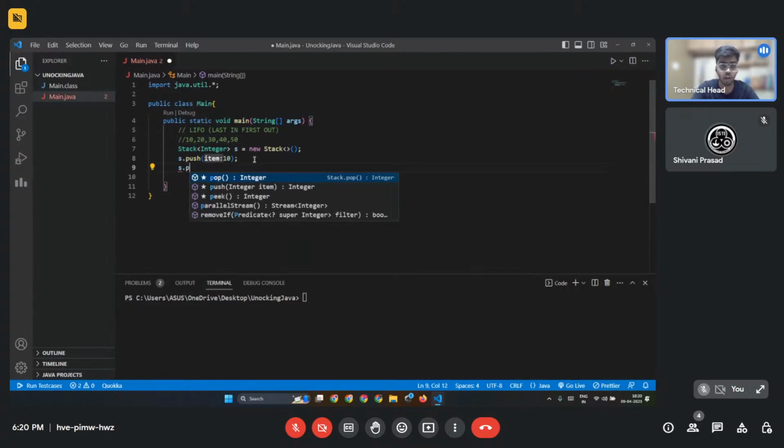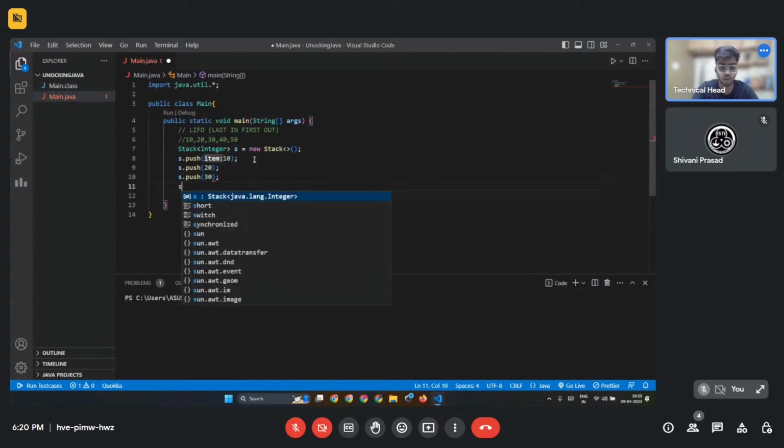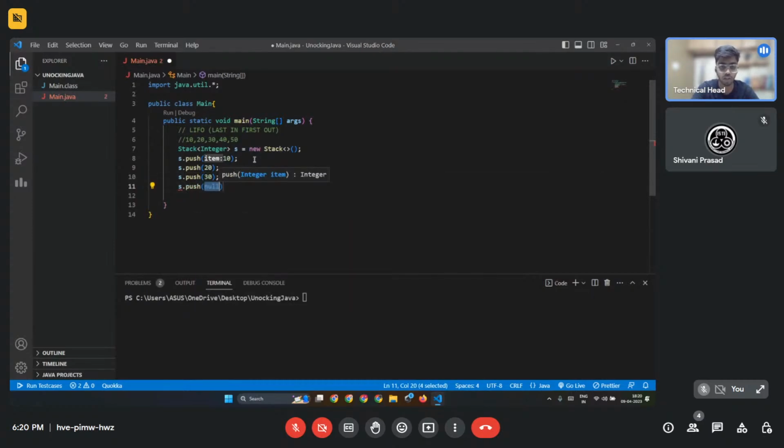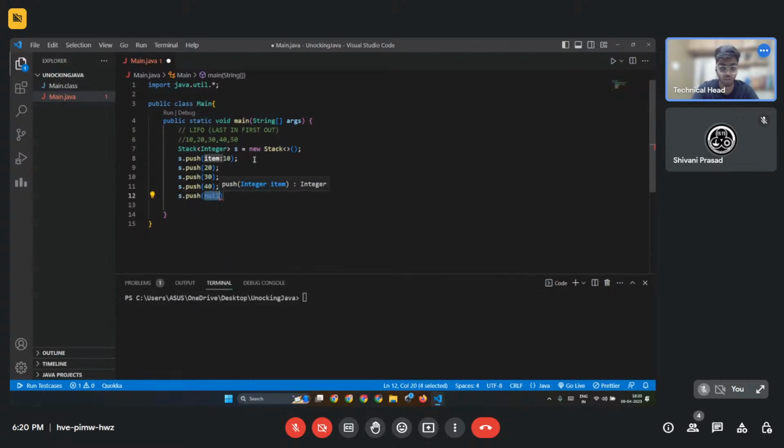I'll push the elements 10, 20, 30, 40, and 50. These are the elements that we are going to push into the stack. Now the stack creates a structure where 50 is at the top. Then at the next line we have 40, then 30, then 20, then 10.